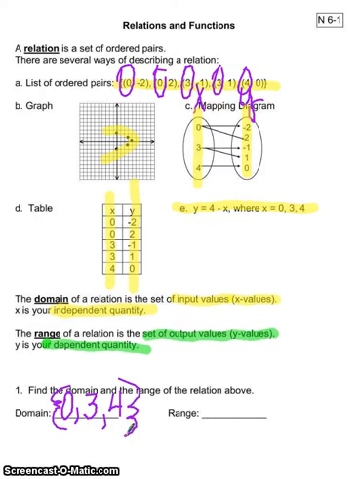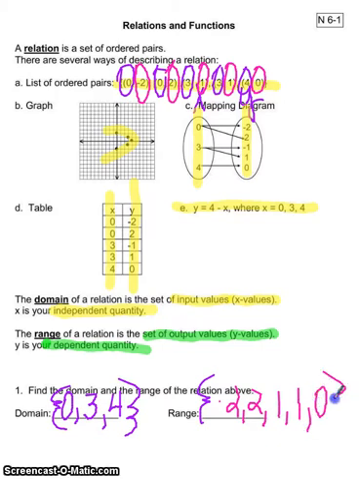So then I would do the same for my range. So here my range values would be -2, 2, -1, 1, and 0. So I'm going to denote those here: -2, 2, -1, 1, and 0. Okay, and that should be a -1 even if it didn't show up on your screen. So let me try to put the little negative sign there. There we go. Okay, now let's flip over to the next page.